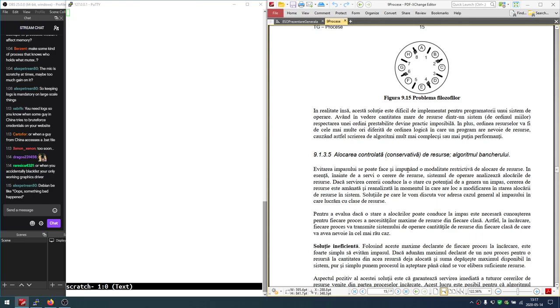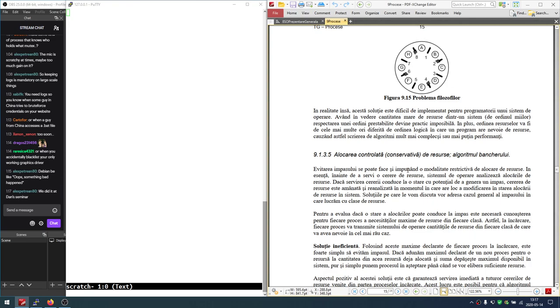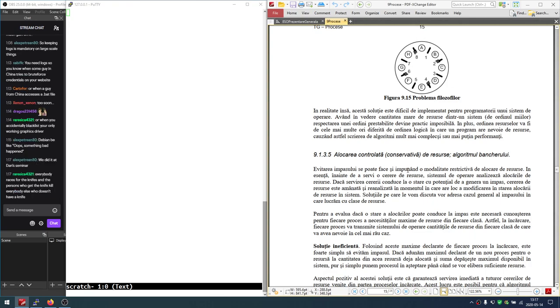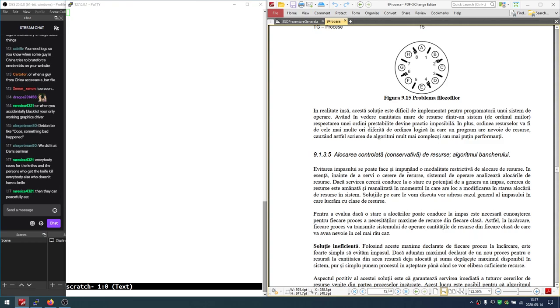Now, if they all reach with their right hand first and pick up a utensil, they will be deadlocked. None of them would have access to the second utensil, so that they can start eating. And that's a deadlock. Right? The same thing would happen if they all pick up with their left hand.